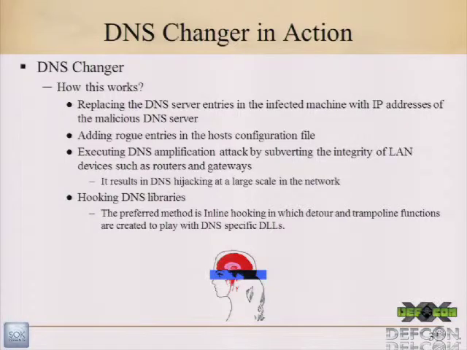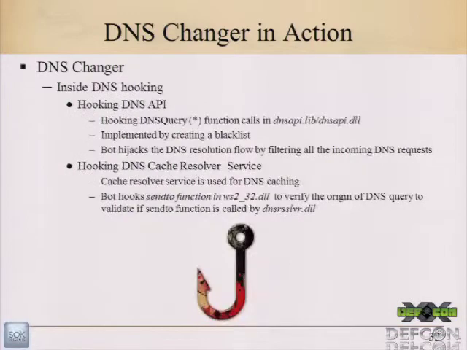So how are the bots doing it? Bots are implementing the concept of hooking. Hooking DNS libraries gives them a way to execute these things in a stealthy manner, and it works dynamically. The bot hooks the DNS API provided by Microsoft. If we know correctly, there is a function called DnsQuery, which is imported and exported by other DLLs, called DNSAPI.